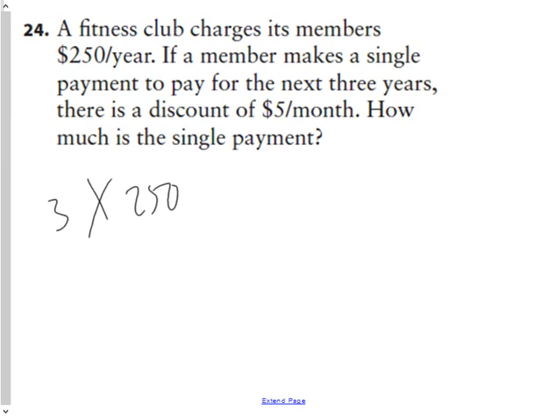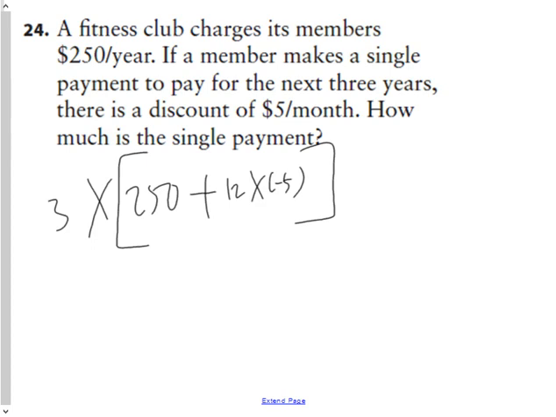However, it is not $250, is it? If you pay for those 3 years, that $250 will be decreased by a discount of 12 months of a discount of negative $5 each of those months. Once you look at that expression, and I'll guarantee you none of you had that written, so let's think about this expression, Keegan. 3 years of a payment of $250, plus each of those $250 payments will be deducted by a $5 a month discount, right?